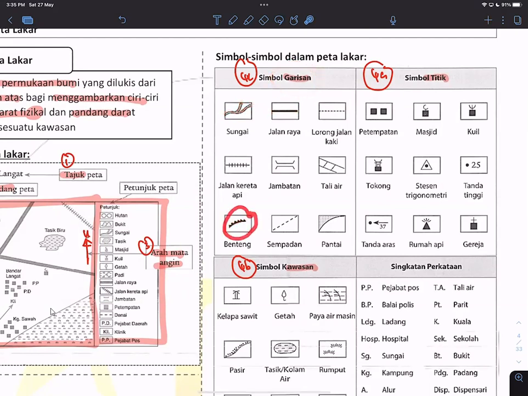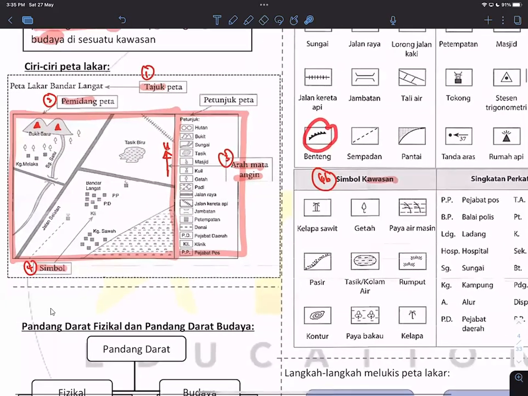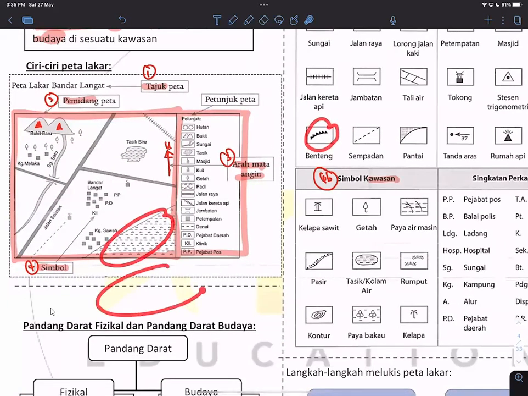You guys know what's a pemecah ombak, right? It's a wall to prevent, let's say this is laut, this is pantai. So we try to build the pemecah ombak, draw all the triangles here. So this is not all mountains. So the pemecah ombak is a wall trying to prevent the salt water entering the fresh water, because this is the seaside, pantai. So this is air masin. Okay, if the salt water enters the padi sawah, all the padi sawah GG, gone. So pemecah ombak menghalang air masin from entering the air tawar for the sawah padi.